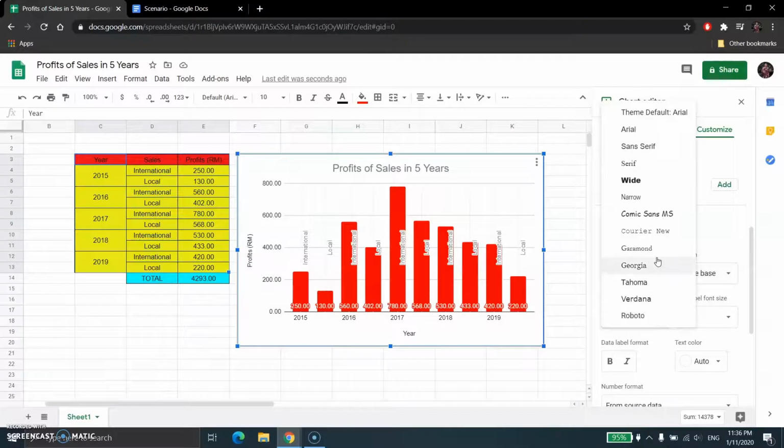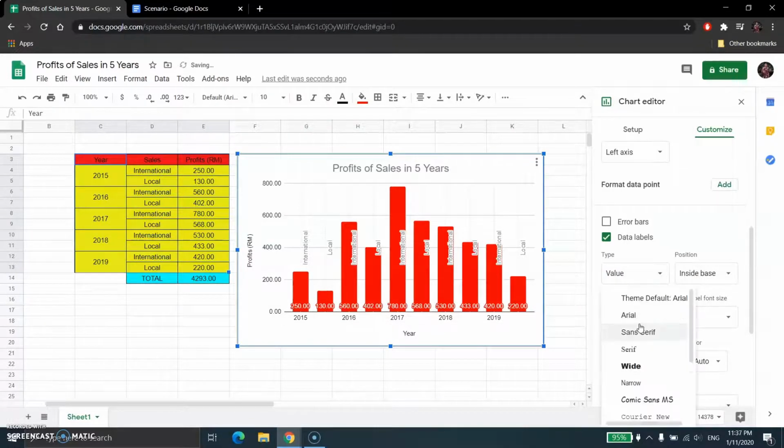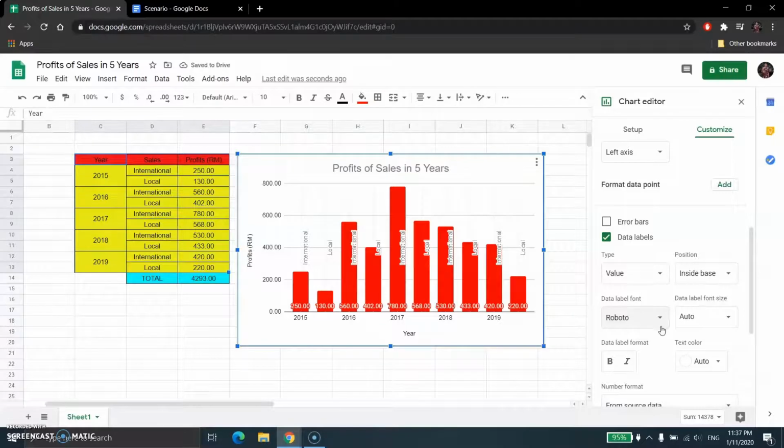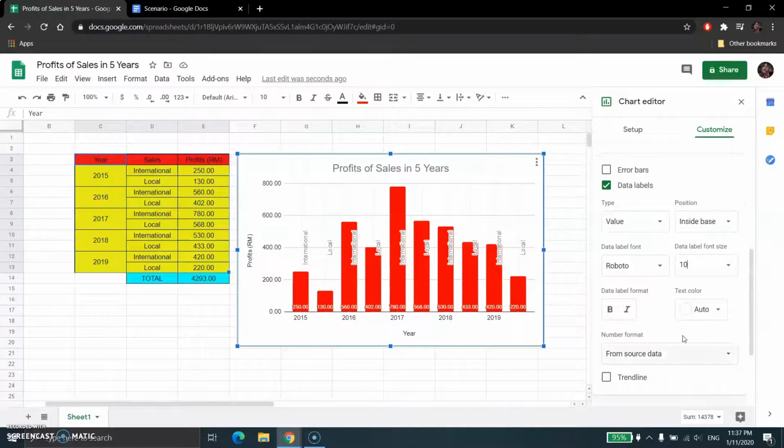Also, you can change the font to whichever you want. Maybe you can change it to Arial, maybe to serif, but I want it to be the usual one, which is Roboto. And then you can change the font size of the data. I'm going to make it 10 because it fits in the column. Also, you can make it bold and italic, but I'm going to just make it normal.